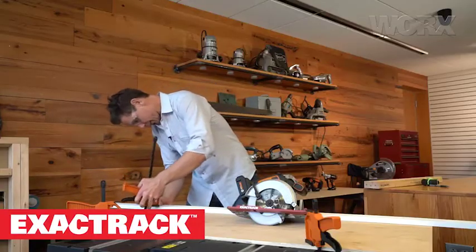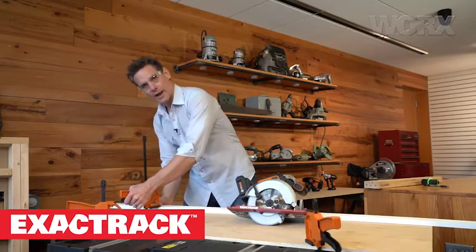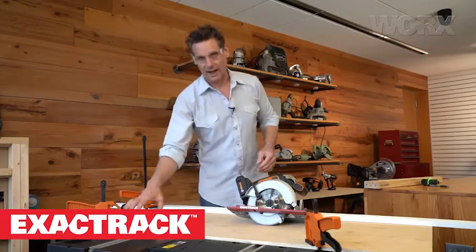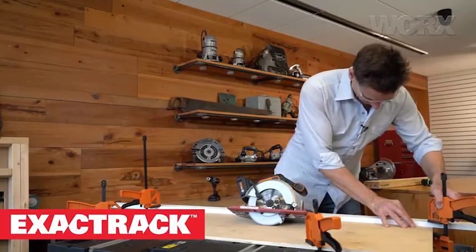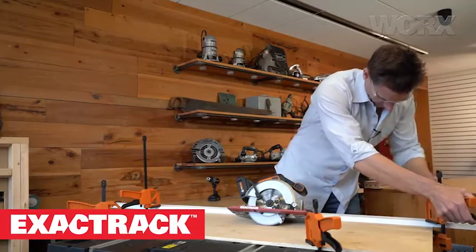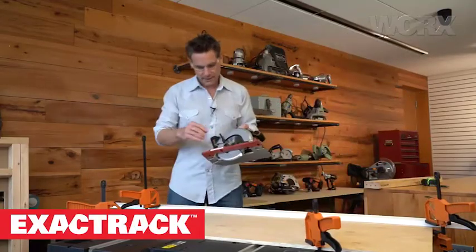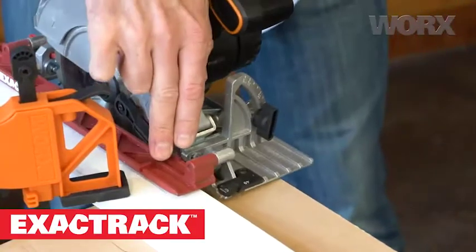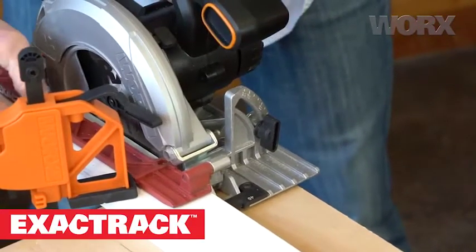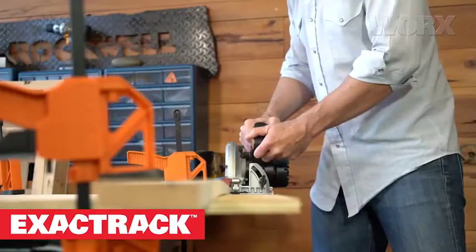And now you want to make sure, for a precise cut, that your guide overhangs each edge of your board by 9 inches. And that's in your user's manual. So just adhere to that, lock your clamps in place, and then the next step is manually pull up the guard and put the blade flush against your guide. Make sure it's there. You're ready to make your cut.